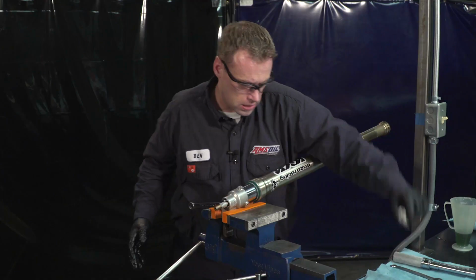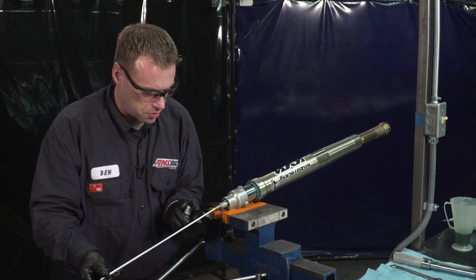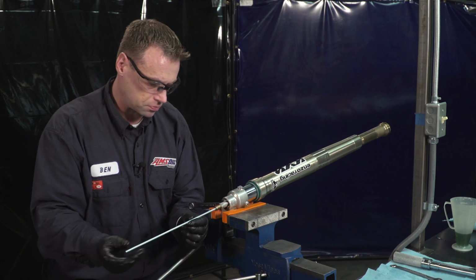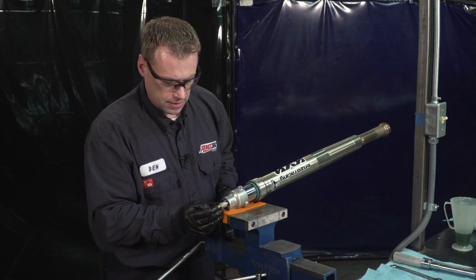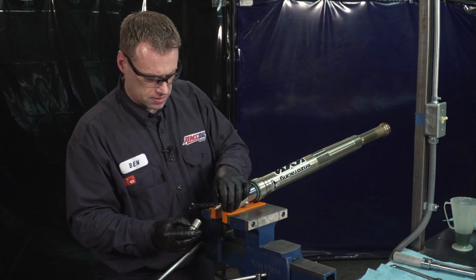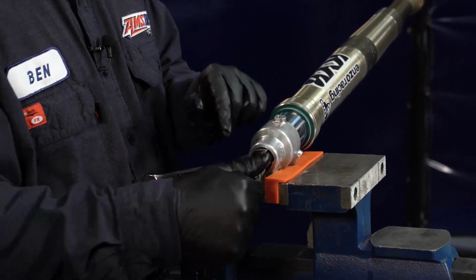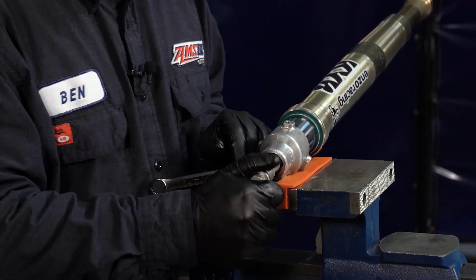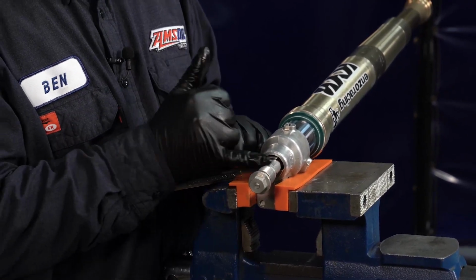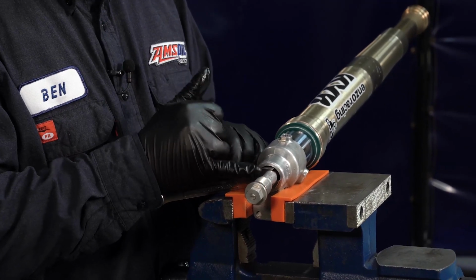So that's on there. Now, don't forget, put the rebound adjustment rod in. Doesn't matter which way this one goes on this fork. Slide that in, you'll feel it stop. Now we're going to assemble this with that backed off. You're going to hand tighten this. You want to make sure it's bottomed out on the dampening rod. There will be a space in between the jam nut and the rebound assembly here.